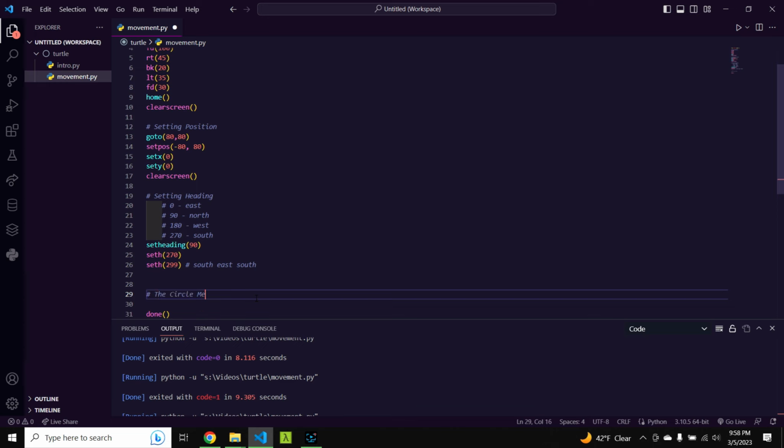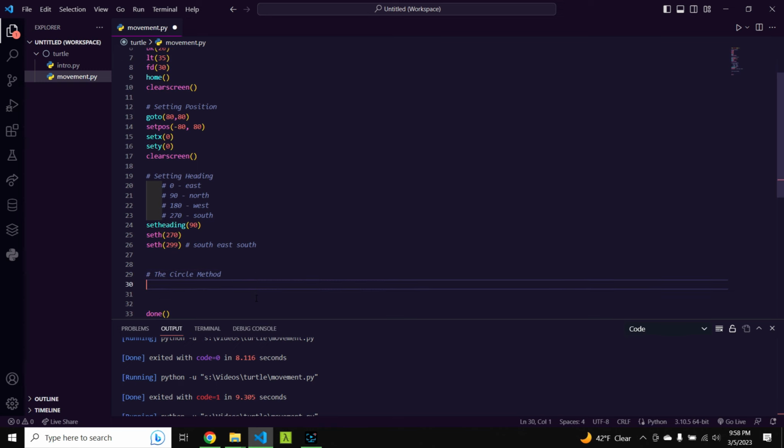The next method that we are going to discuss is the circle method. This is basically just going to tell Turtle to draw a circle. So if we see the first argument, we have 3 options that we could pass in, or 3 values that we can pass into this method. One is expected and the other 2 can be none.